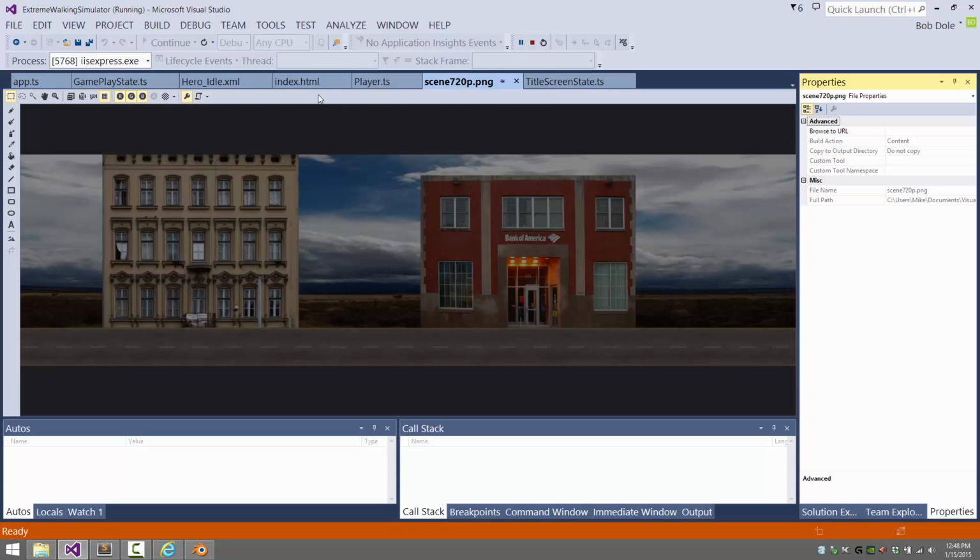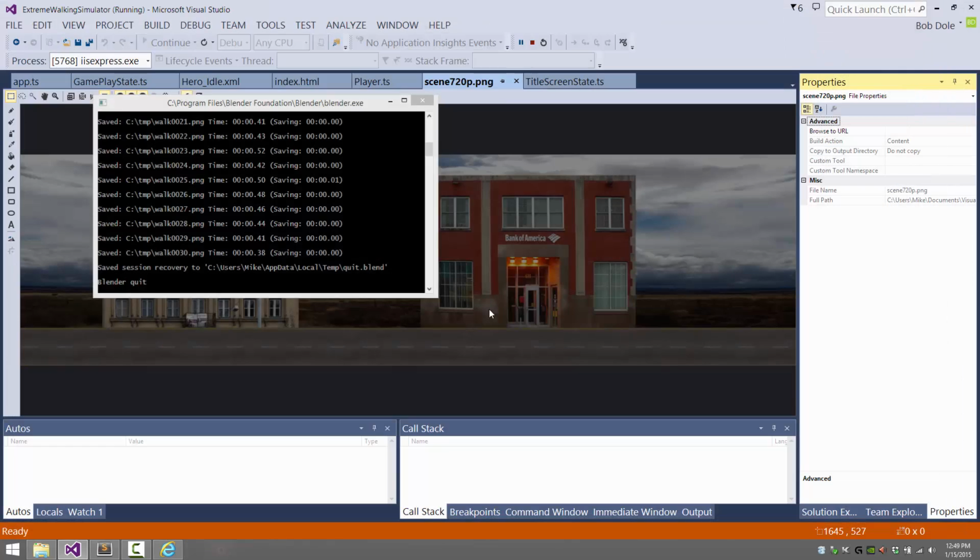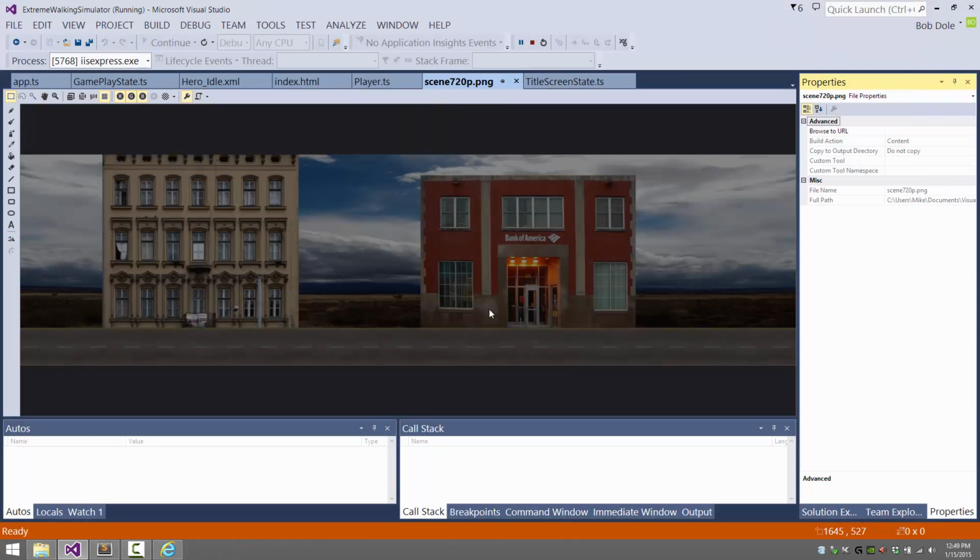Now, this guy, a little bit of trickery went on, but basically I created this in Blender as well. Let me show you that. If you want, at some point I threw this guy together. For one, I just stole the textures off the web. I have no rights to them. They're not mine. I hope they're open source. I don't know. I didn't do enough due diligence, to be honest.